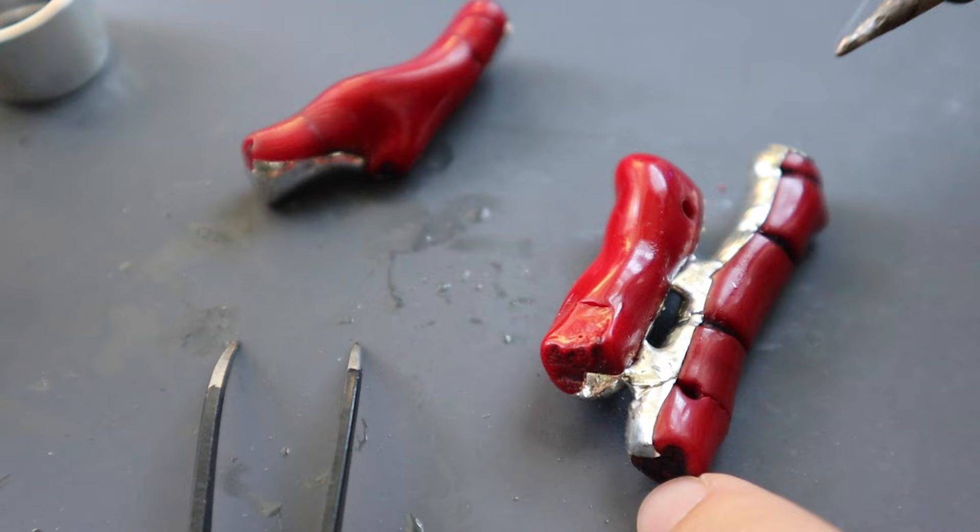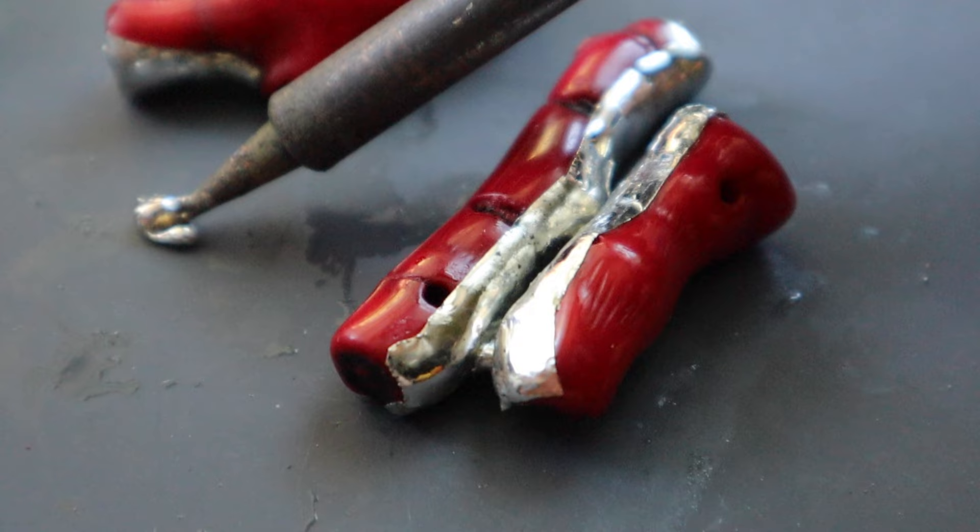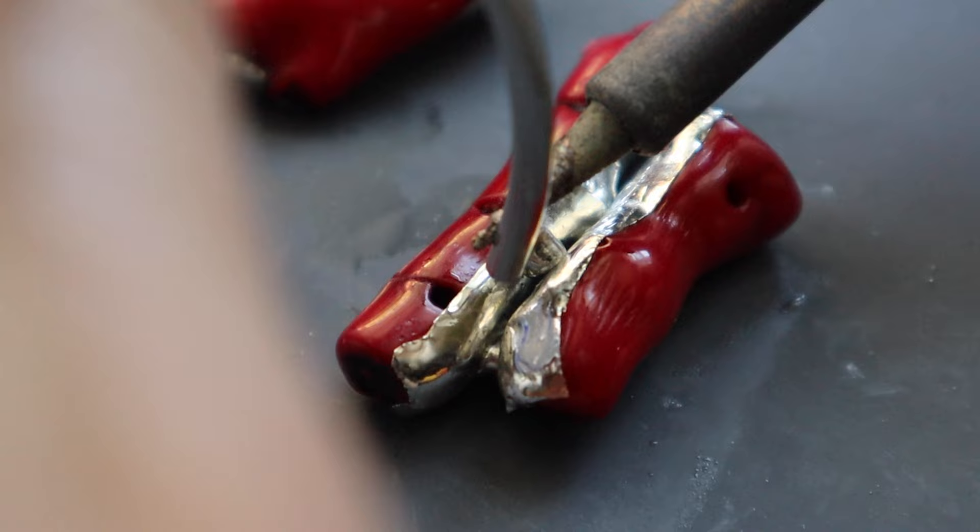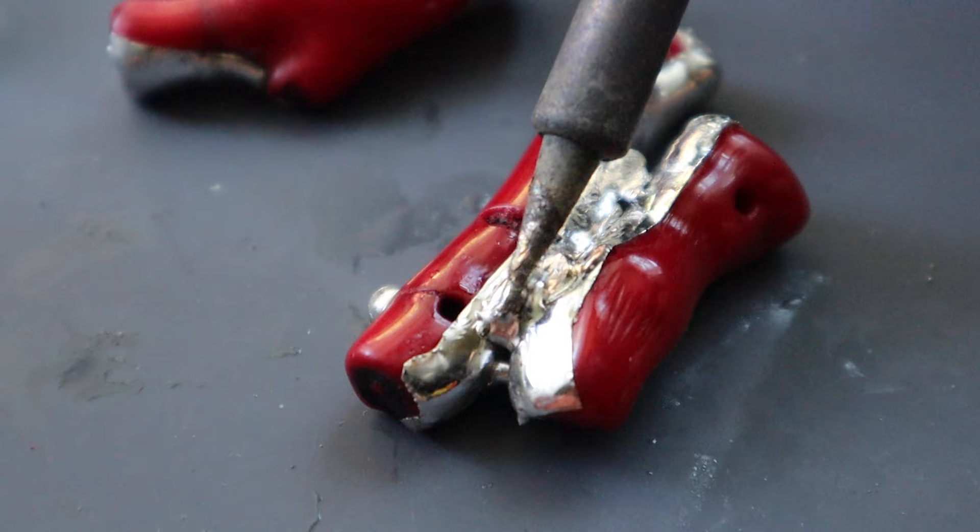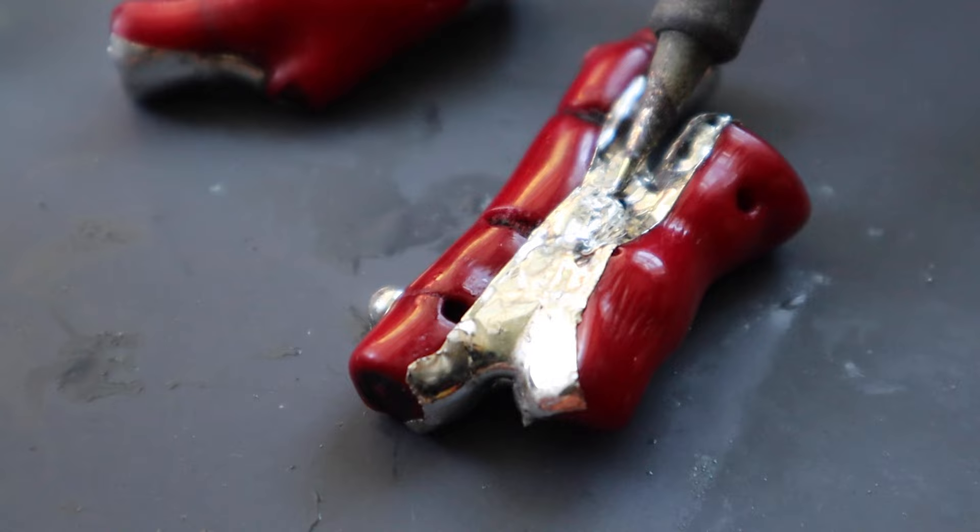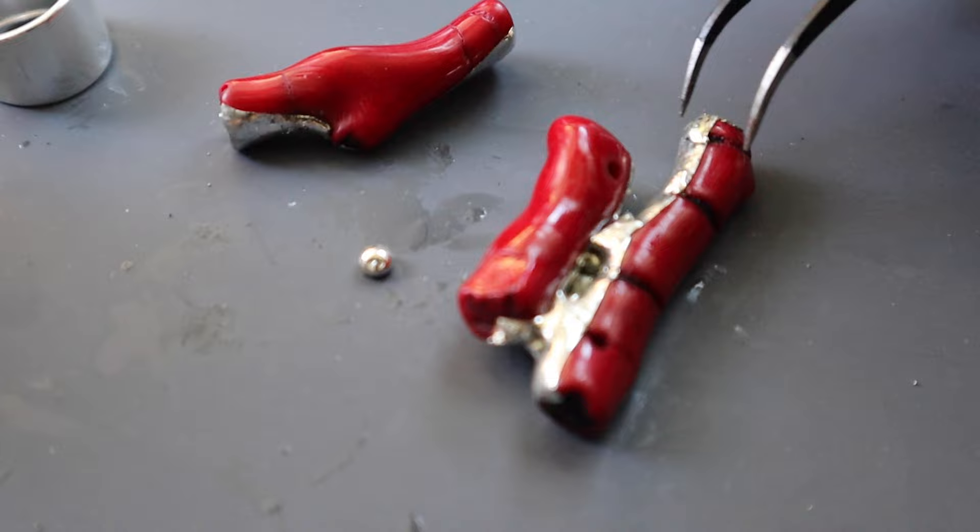So then I'm gonna flip the piece, as you can see here, and I'm gonna fill it up with solder to make it very, very secure. And why my solder is dropping so easily is because it's at the highest setting—it's literally like butter right now. That's the consistency. And to join this whole thing, all you have to do is just this kind of sliding motion that I did, and it filled in the gaps and it just worked perfectly. It looked nice from the front and then also looks nice from the back, which no one's gonna see because we're gonna have a ring base attached to it.